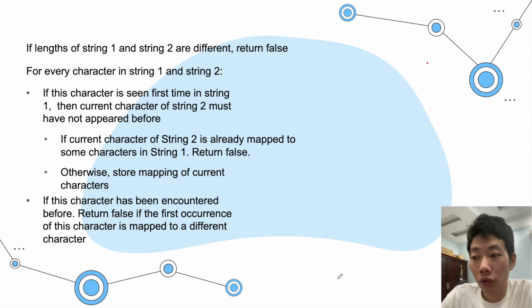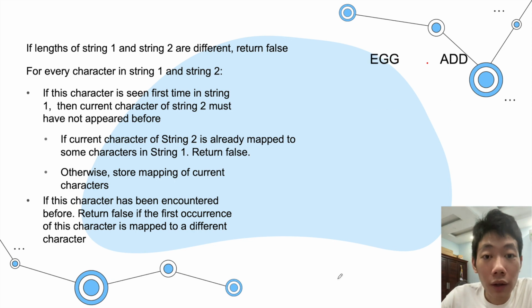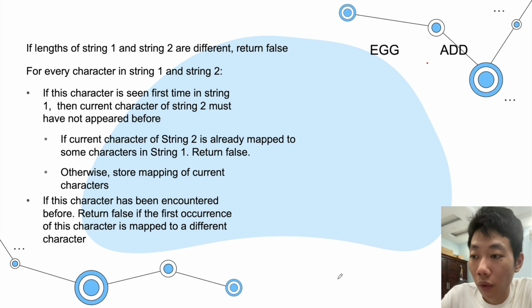So I have two strings here as an example. Firstly, I will create a HashMap to store the mapping of the characters from string 1 to those of string 2, and a set to keep track of already mapped characters.